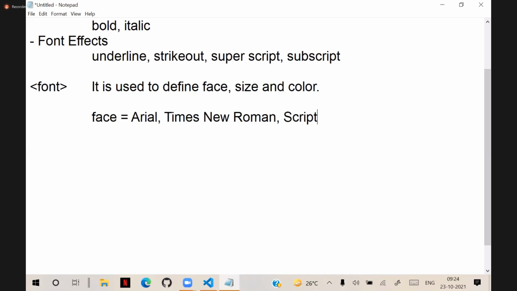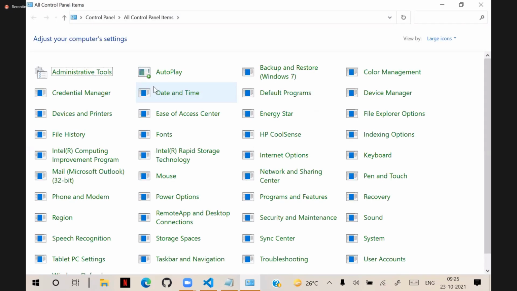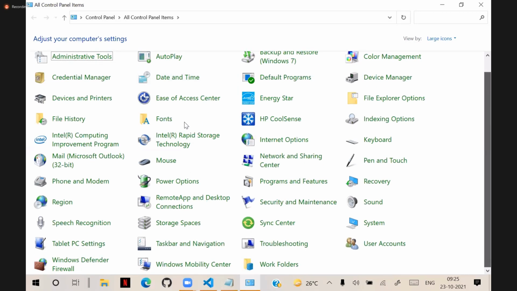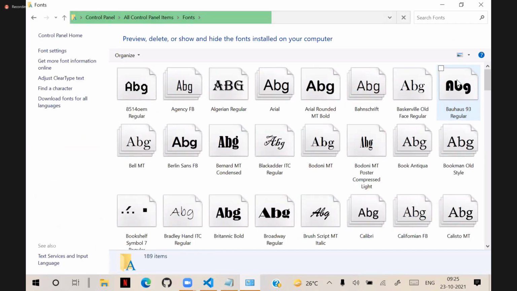You can open Control Panel, and there is a category called Fonts. When you open that category, you will see these are all font faces. We call them font face names.